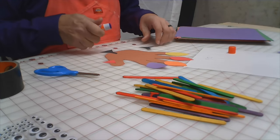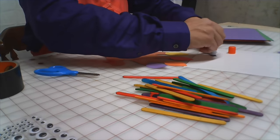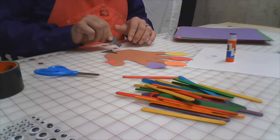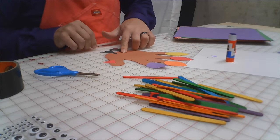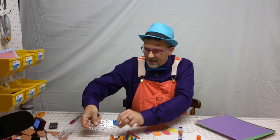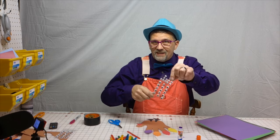Now, one foot. Two foot. Let's see here. Ooh, I like this size right here. So we're going to go with these googly eyes.